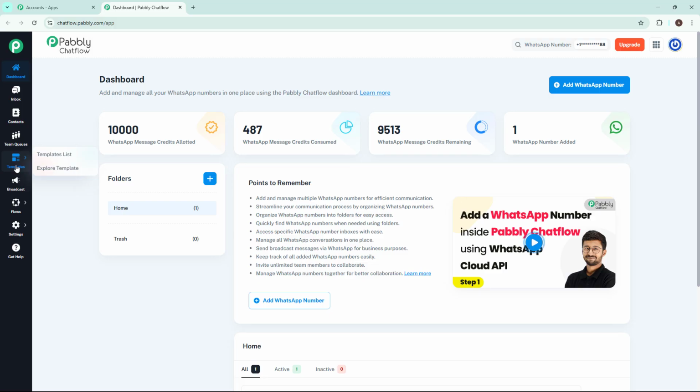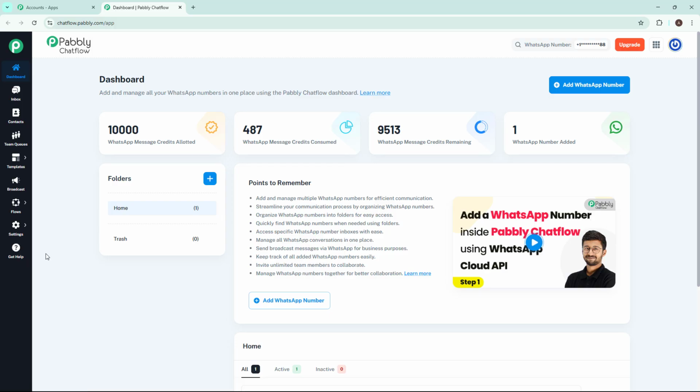Templates help us in creating reusable message templates for WhatsApp. Broadcasts sends bulk messages to multiple users. Flows is used to create chat flows, and Settings are used to configure preferences, custom fields and integrations. Get Help helps in accessing support, FAQ and help documentation.